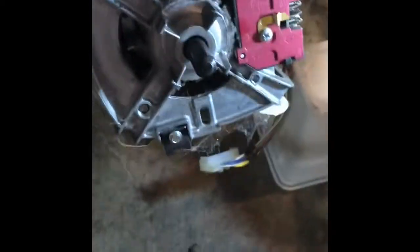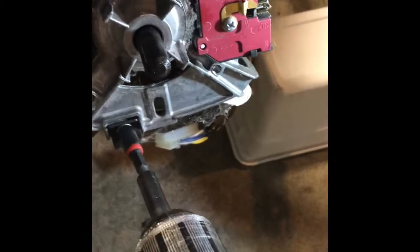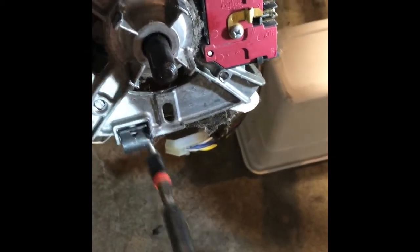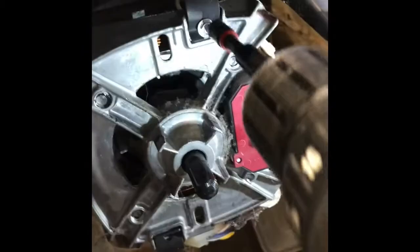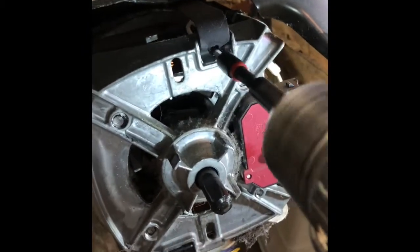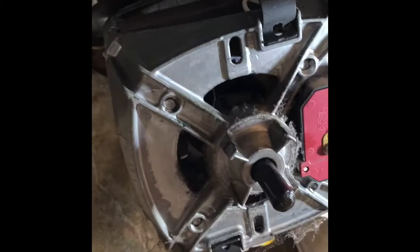I'm going to remove these little clips that hold on the water pump, and then I have some 1/4-inch screws I'll zip out. And these are, some models have these screws, some don't. They all have these clips that hold the motor. The older ones don't have these screws. You almost don't need them.